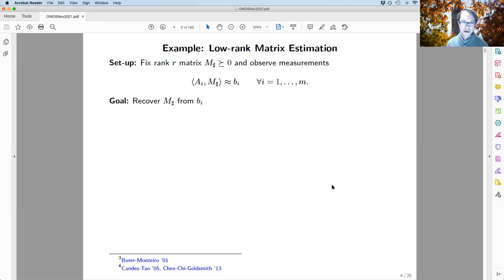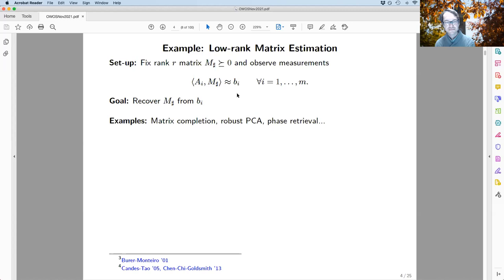One problem that's very common in data science is trying to estimate an unknown matrix, which is low rank, which is an assumption that we're going to place on the matrix, from a series of linear measurements that are observed approximately, okay? And so this problem, although it seems pretty simple, actually covers a lot of applications, things like matrix completion. This is what you'll see in recommendation systems, like how Netflix offers you movie recommendations, robust PCA and phase retrieval. And the key enabling assumption here that allows us to recover this matrix with very, very few observations is that the underlying matrix that we're trying to find is known to be low rank. Okay, so this is a very common problem.